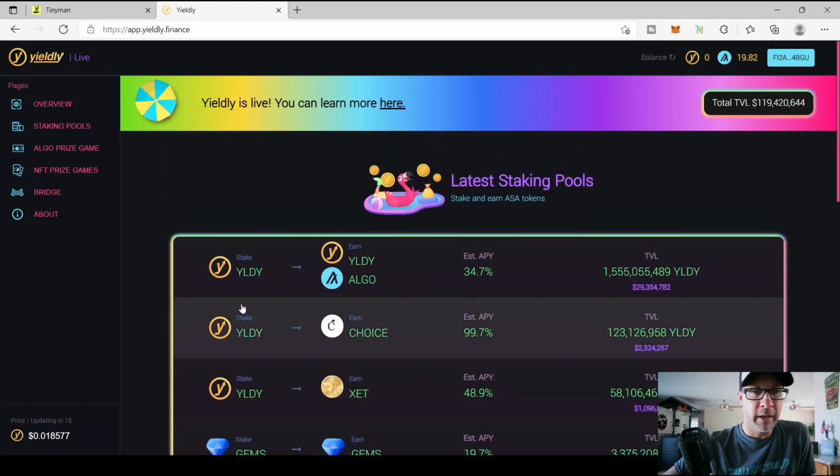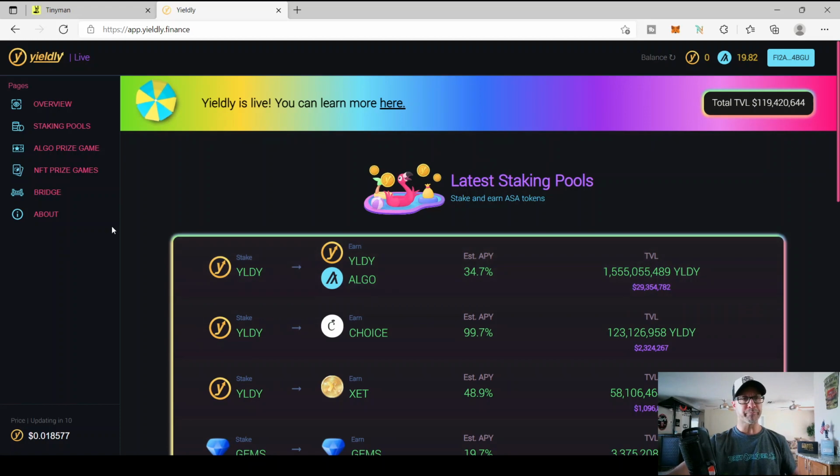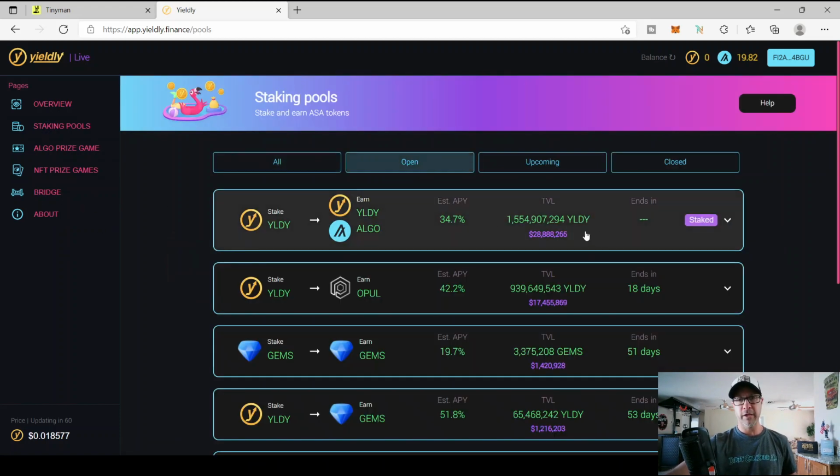Okay. Now, when you're participating in any of these staking pools, you're going to see the staked little highlighted button here. If not, they're just going to be like this, nothing in it. But I am staked on this particular one because I have Yieldly that I am using to earn more Yieldly and Algo.